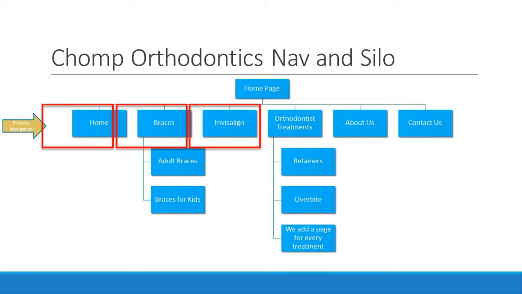And we've got our 3 primary pages. This one's going to be for orthodontist. This is where we're going to rank for orthodontists. This is our whole purpose of the website. Then we've got braces, then we've got Invisalign. Let's take a look, if you remember the keywords that we were looking at, of why I've structured it this way.